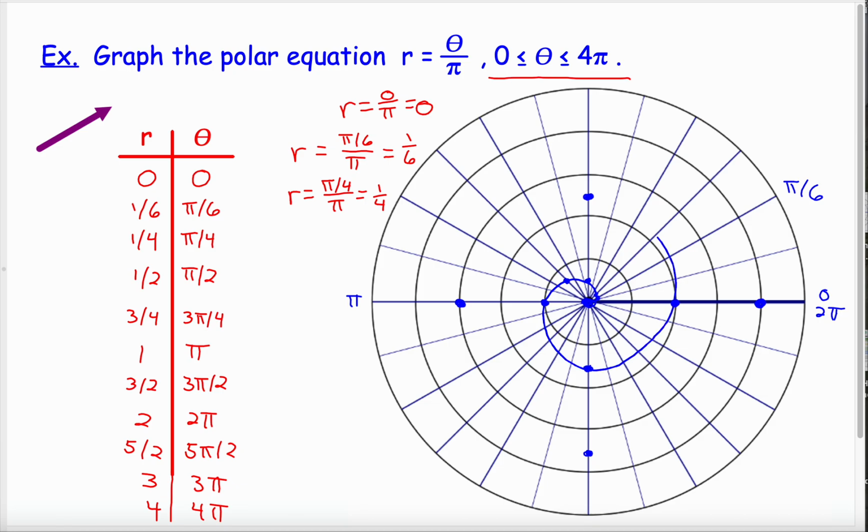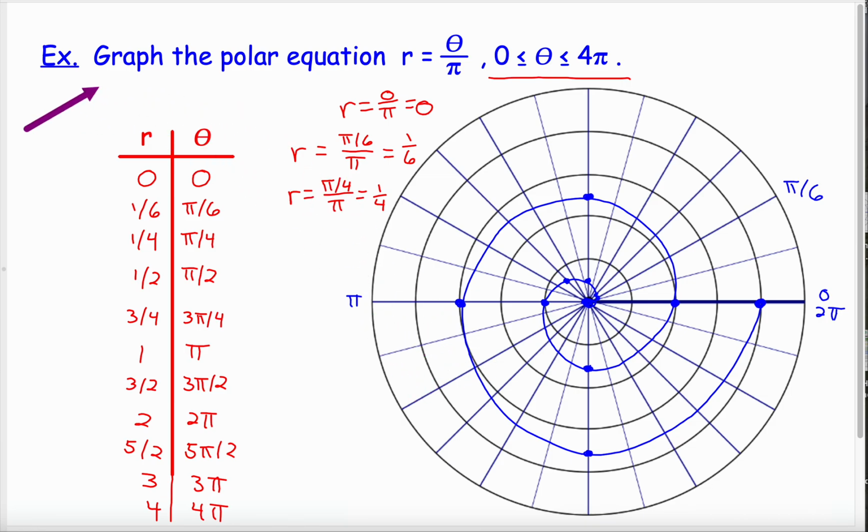And so you can see what's happening here. Boom, and I got to stop at 4 pi. If I didn't have to stop, if there were no restrictions at all, then it would just keep going, and it would just keep getting bigger and bigger and bigger. This was actually discovered a long time ago by a Greek mathematician named Archimedes, and so this is called the spiral of Archimedes.